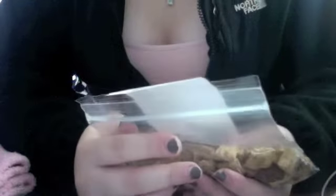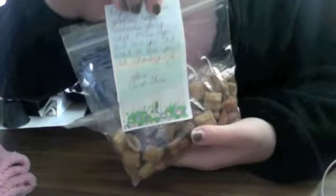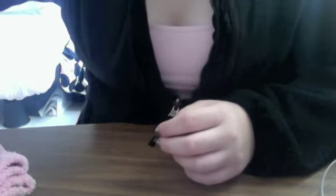The next thing I got was this little mix that my aunt makes. It's like almonds, cranberries, and these little Quaker squares, and she puts this cinnamon sugar stuff on it — it's so good. She made me a couple of bags of it and I already ate some. She left a little note on there, it's just so cute. My grandma made me a bunch of goodies to put in this box too, but my sister didn't send it right away, so she ended up eating all the stuff my grandma made me because it would have gotten bad.